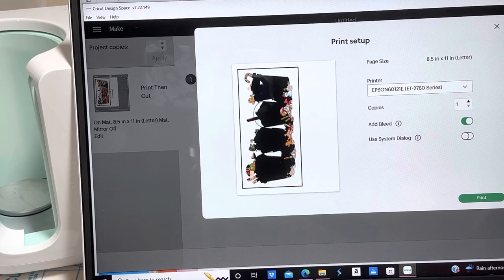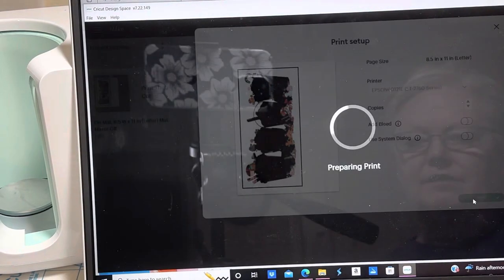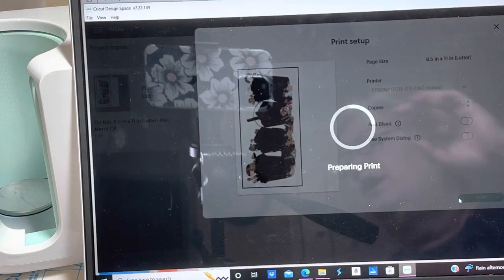Now, I think it's just going to take time for this to catch up. We both know what it looks like here. We all do. I've got my Epson printer already selected. And then I'm going to unclick Add Bleed. I always do that. And now I'm going to click Print. Okay, so now it's going to come out of my printer, and I'll come back and show you what it looks like.